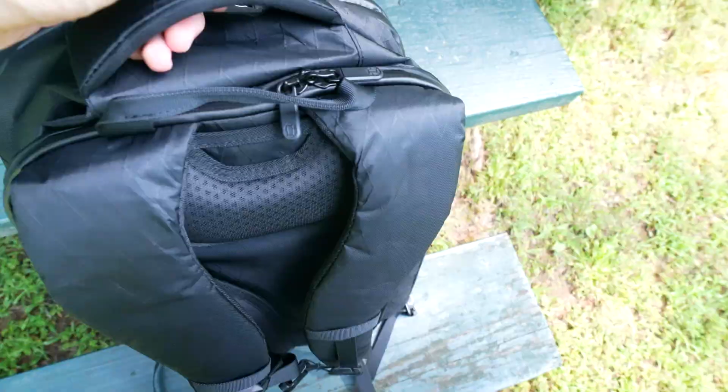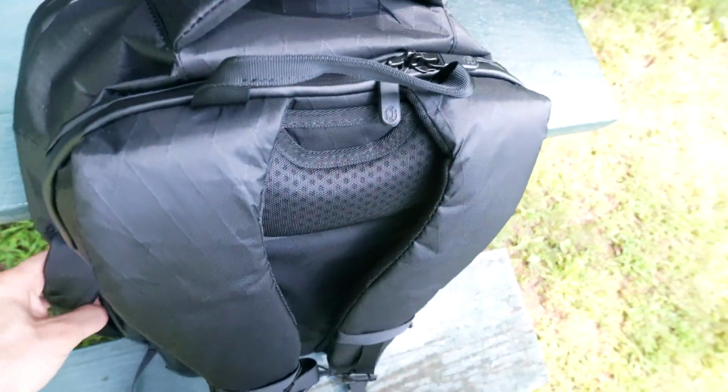In addition to the shoulder straps, there are two handles, one on the top for a conventional carry and the other on the right side of the bag if you want to carry it sideways. Overall, the build is solid, and for the most part, the stitching around the bag is pretty tight, except here around the water bottle holder. There's a bit of fraying on the backpack I have, but I can't say if this is common across the line, it's just something to keep an eye out for.